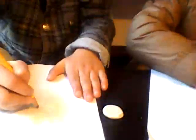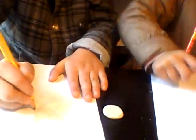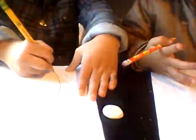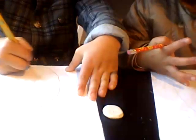Okay, that's how we draw BB-9E. First, let's start with the big circle. Can you draw a big circle? Yeah, so draw a big circle. Okay.